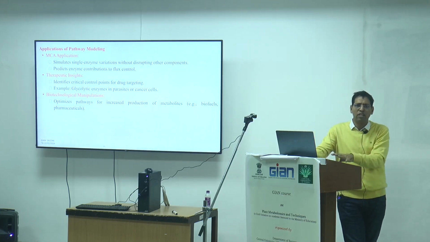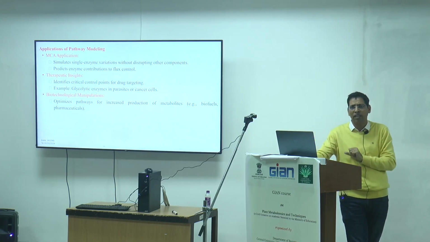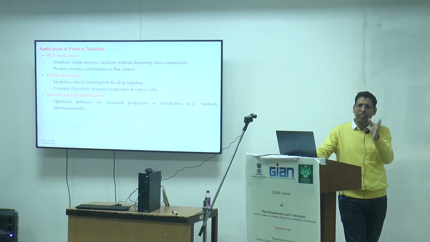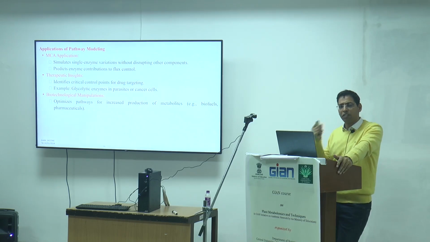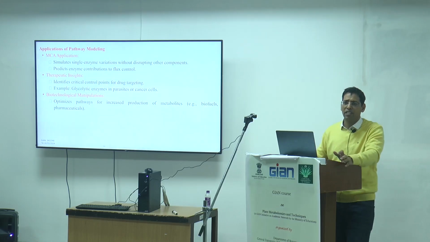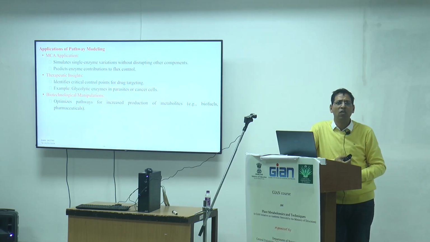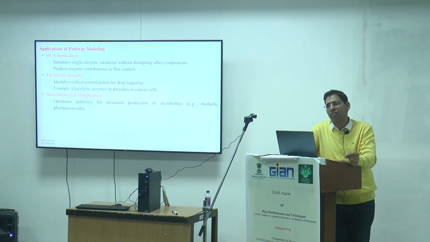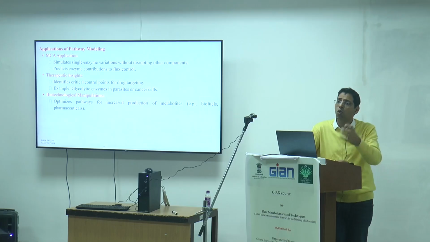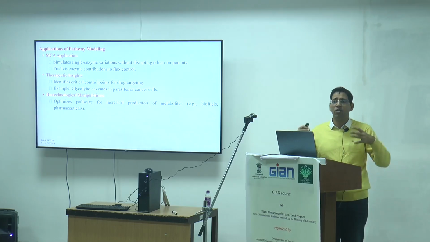Our target is MCA, and we know how this pathway modeling is happening: the different structure modeling, then enzymatic kinetics modeling, and in silico modeling. So it simulates the single enzyme variation without disrupting the other components. Basically, you know the case of 2011. They said if you just manipulate a single biosynthetic pathway, how could you believe that other pathways are not altered? How could you believe that this single enzyme is enough to change a whole system so that it can give you a huge difference?